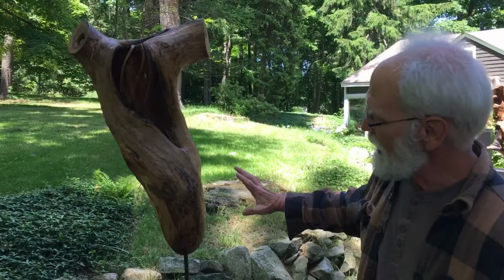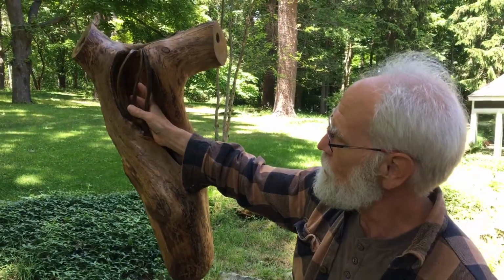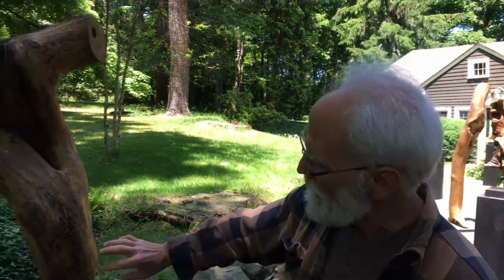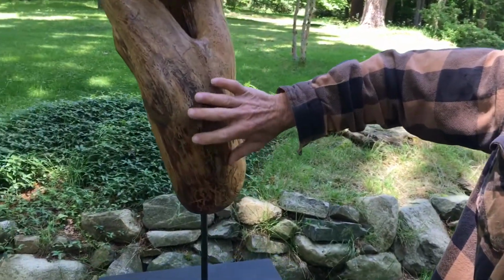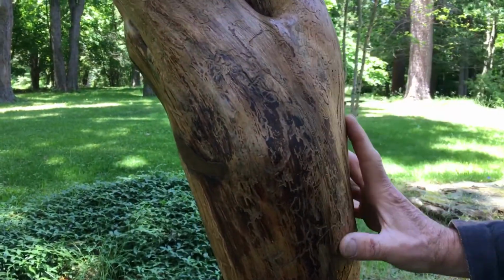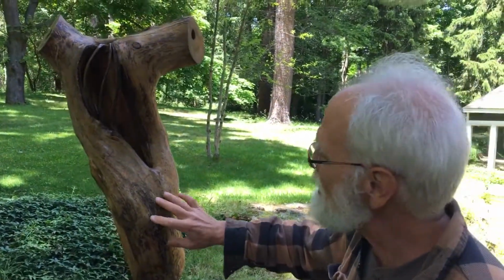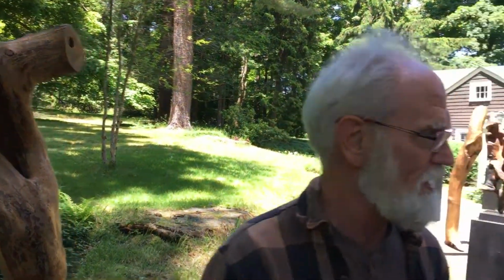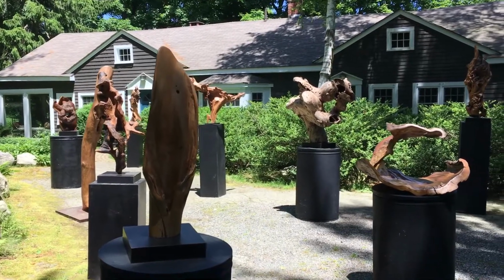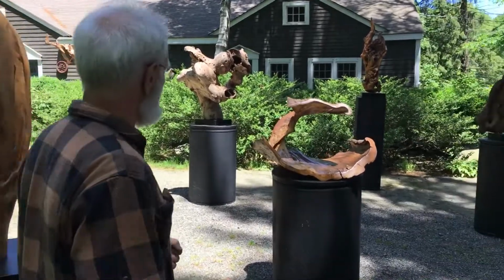When you look at pieces like this, they say so many different things. I work it from the inside, so there's a hollow in here that talks to the core of her soul. This has the calligraphy of bugs having worked underneath the bark and into the grain of the wood. There is no Rosetta Stone for calligraphy that bugs write, but it does say something in a larger kind of context. As I look around my outdoor studio, getting ready for an indoor shop, you can see different fruit woods that also speak a different language.